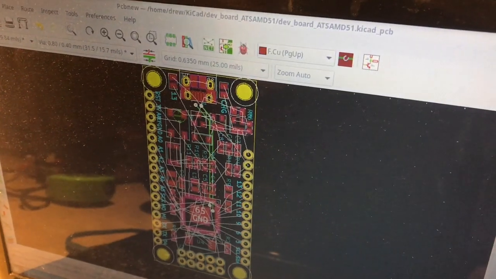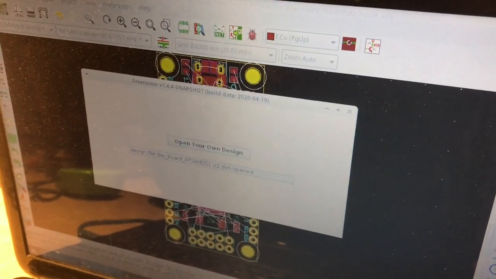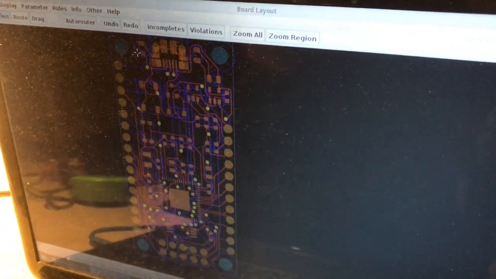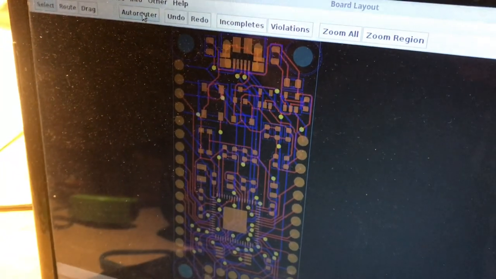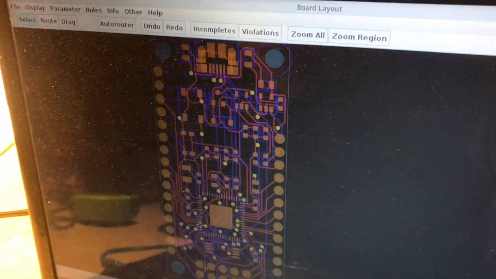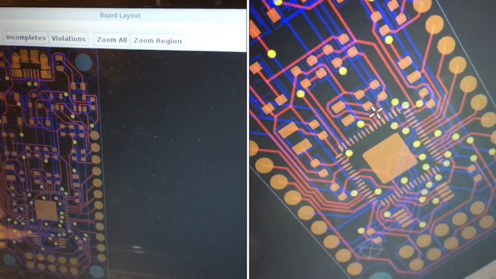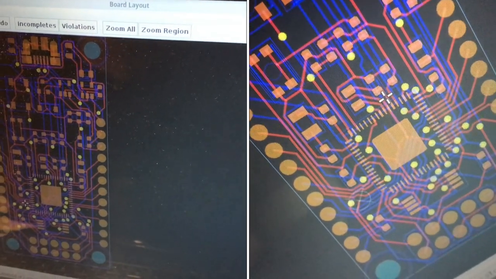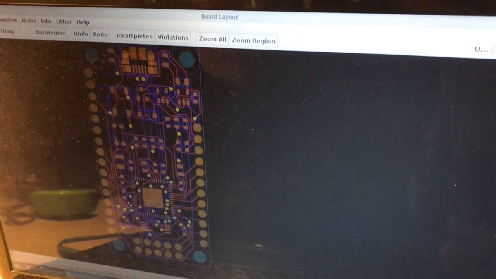And then when you come to the FreeRouter, just open it up and you will get something that looks a bit like this, except without the traces. Just go ahead and click Auto Router and it will start attempting to draw the traces one at a time, and you'll see it uproot traces commonly and put them in another place and shift things around, and it may take a couple hours.